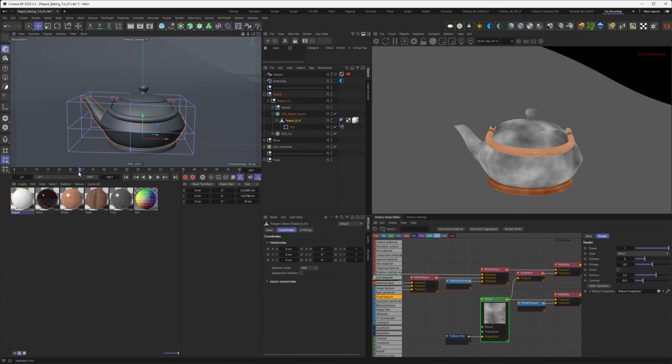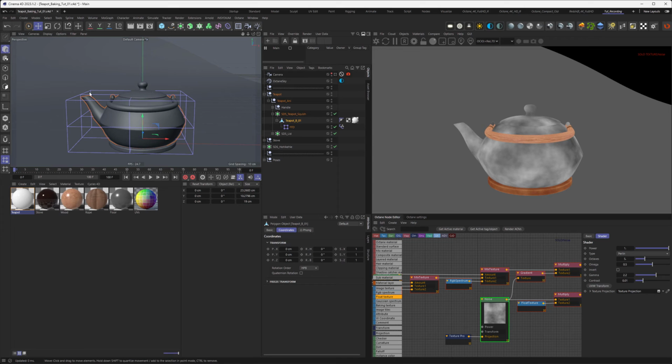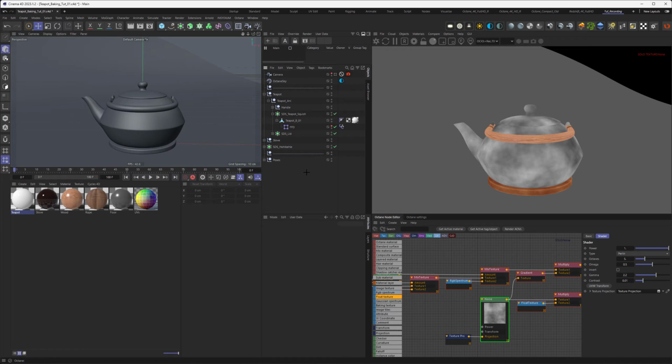And finally, we have landed on the topic of today's video, because to prevent the noise going through the object, we need to somehow bake that. So let me go through the process. I will just disable the FFD again because we don't need to see it all the time. As I've said before, and I can't stress this enough, you really need non-overlapping UVs for baking to work. If that's not the case, then baking won't do anything useful for you.